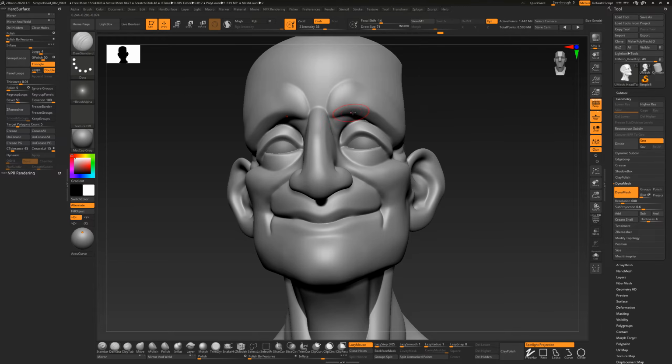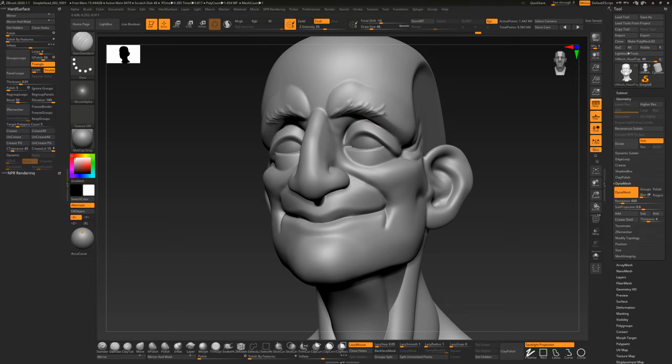And if you want to do something like eyebrows, you can put on Damien Standard, hold down Alt, and just drag out, and I've got symmetry on. Now if you want to break symmetry, you can turn X off while you do this, but this will just help speed up the workflow and get things going a lot quicker.